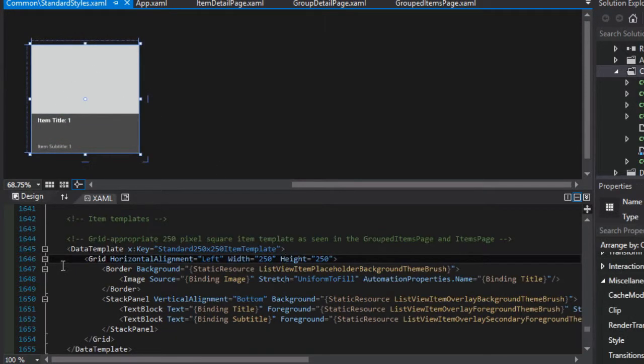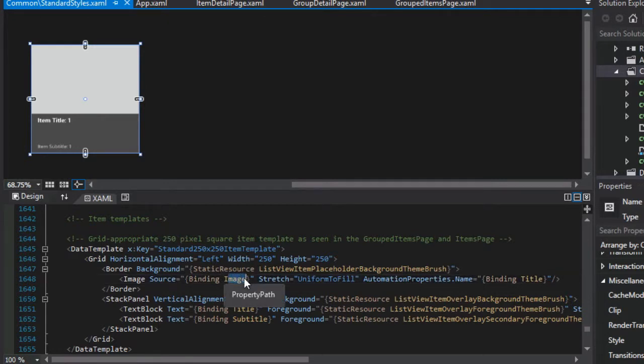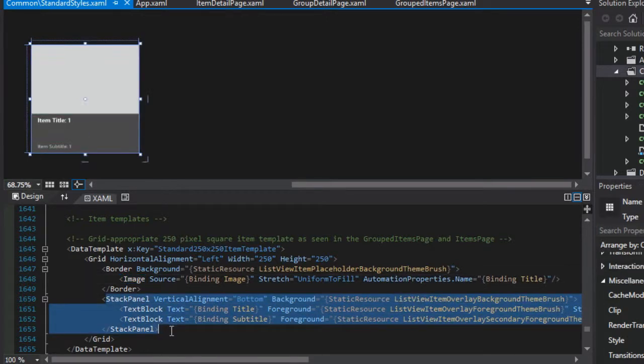And here you can see that each of the little items, each of the little what will ultimately become recipe items, are grids. It's a grid. And it has an image that it's binding to. So this will be data that will be poked into the source property for the image control. And then below it, or at the very bottom, there will be the stack panel.